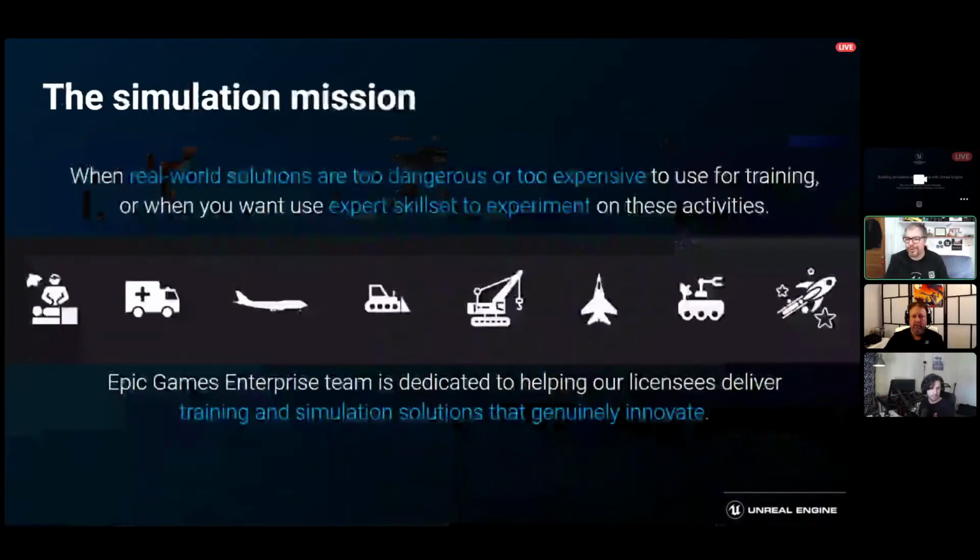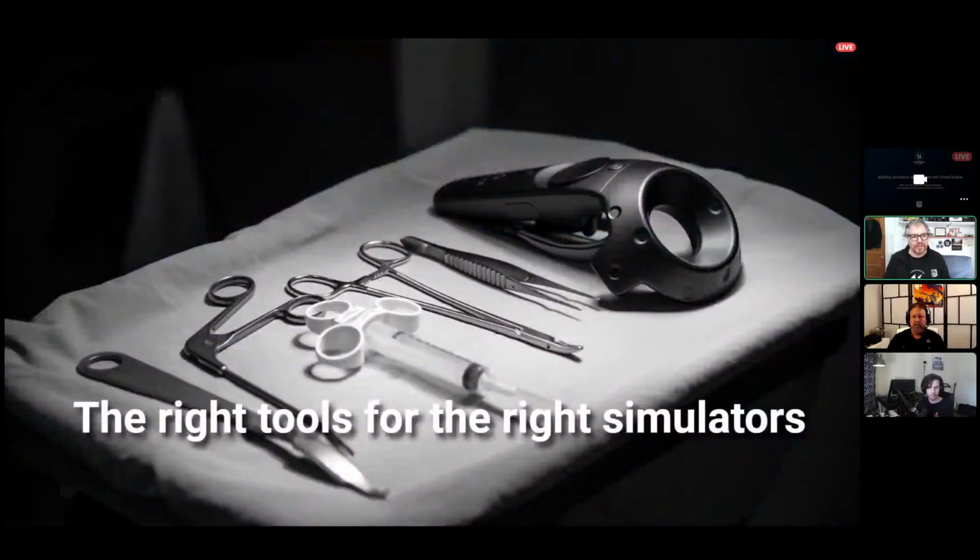So, to summarize, simulation is a very large field, right? It goes from space exploration to healthcare, passing by civil aviation and earth-moving equipment training. And because of all that, we have to make sure that we have a very complete platform solution with Unreal Engine to ensure that no matter what your use case is, you find the right tools within Unreal.